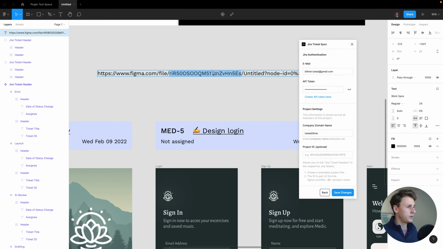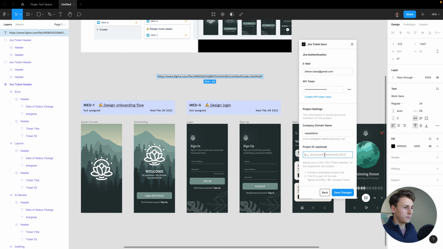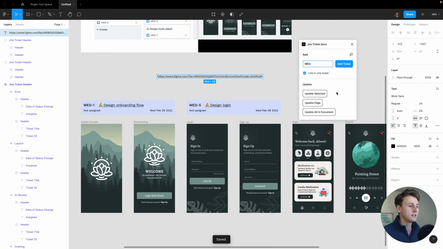So the number between the slashes is the project ID. We'll copy that, paste it in here, and now we can save the changes, and it's added, and we're good to go. So now this checkbox here is not disabled anymore, it's enabled, and we can turn it off or on. But if we leave it on and add a new ticket to Figma, it will automatically link the designs to the ticket in Jira.